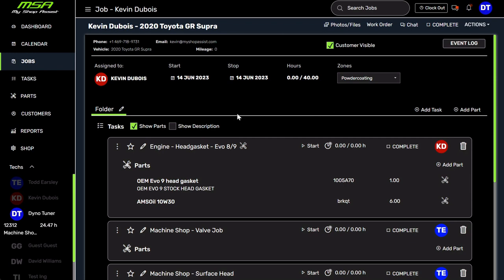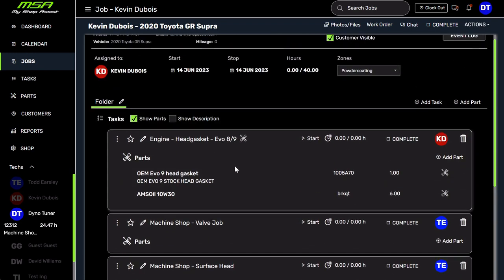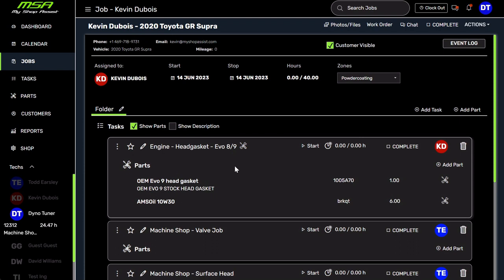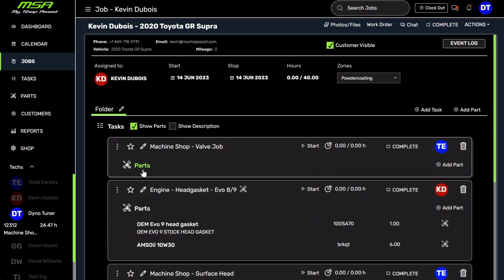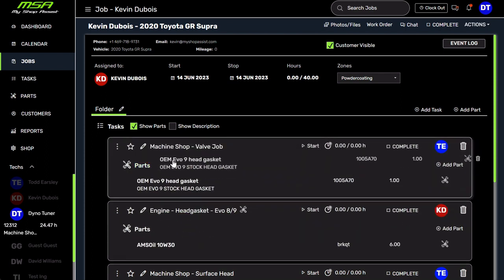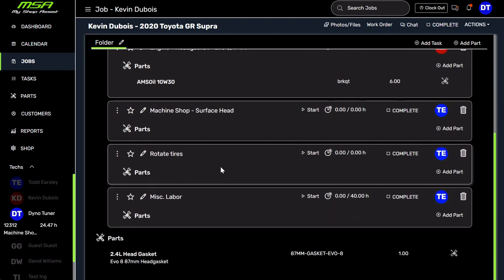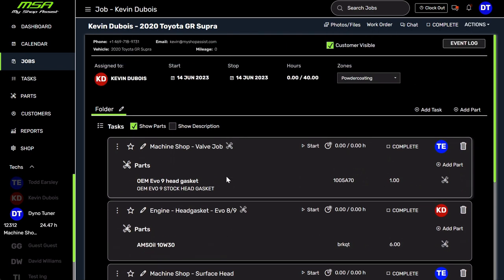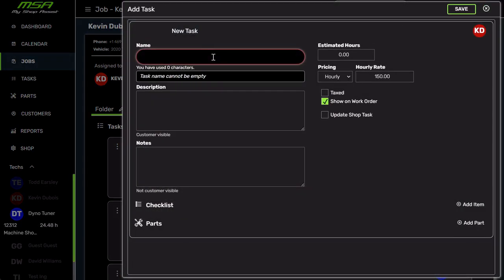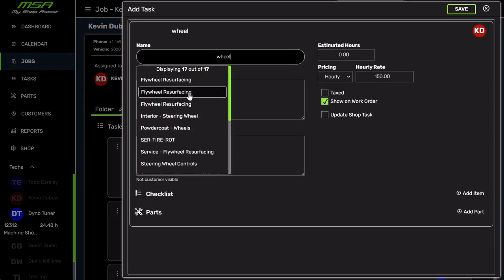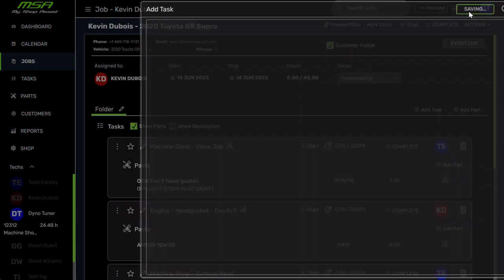And just like the work order view and the estimate, you were able to reorder stuff. And one thing to note is we now allow you to reorder the job independently of the work order. So you can actually come in here and reorder these guys as well. And you can move the parts around as well if you need to. And these will not affect the work order view. So the work order view is its own list. And just like on the estimate, you can also add tasks or add parts into it. So if you want to add another task, or if you need to add another part.